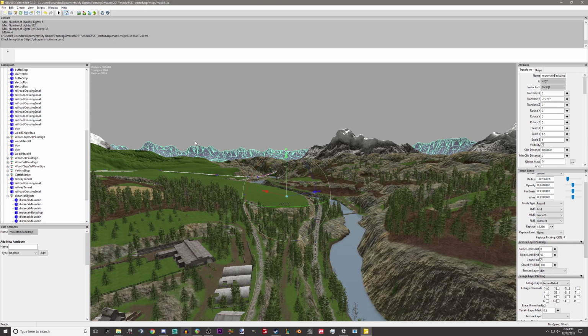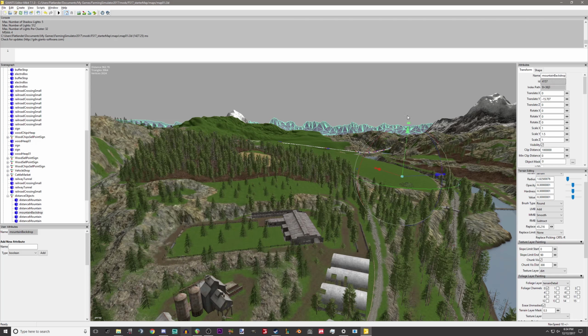I actually really like this thing off in the distance. This mountain backdrop actually looks pretty cool when you have a sky texture there. It actually really does look like a skyline of mountains. I think they did a really good job with that. Anyway, I think that covers this tutorial.